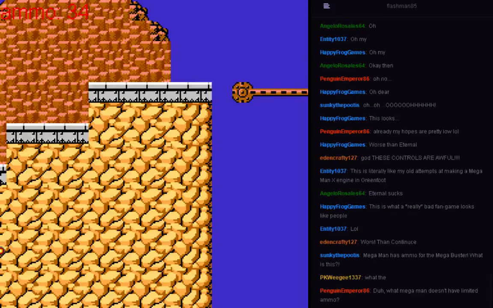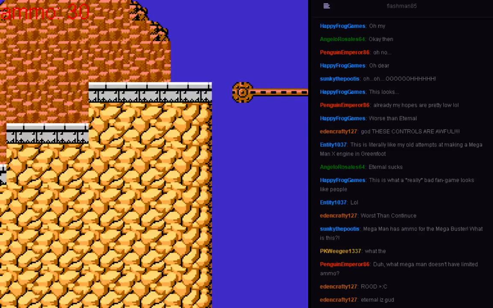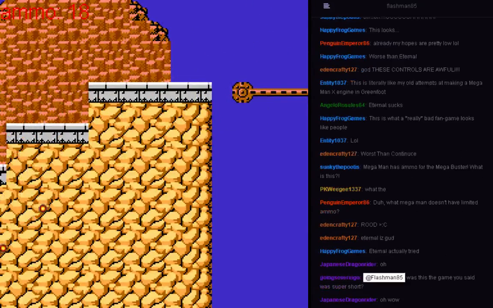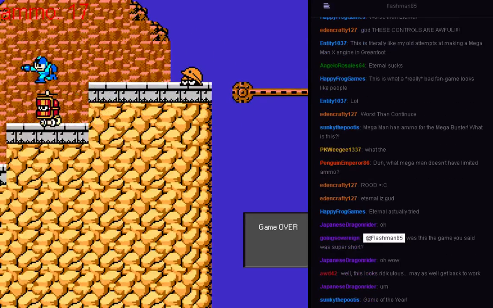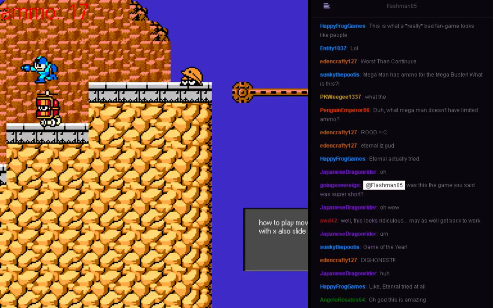Where's the rest of the stage? Yes, I kicked them to death. Can I go back? Yes, I can go back. The game doesn't like that, though. Maybe if I wait long enough, the platform will come here to save me. Or it'll get me a game over in this other little window that's off to the side.